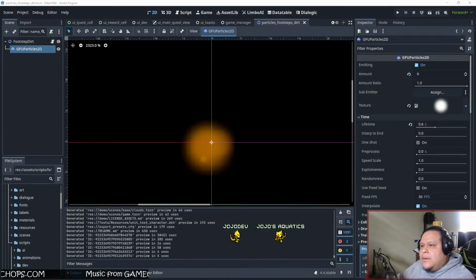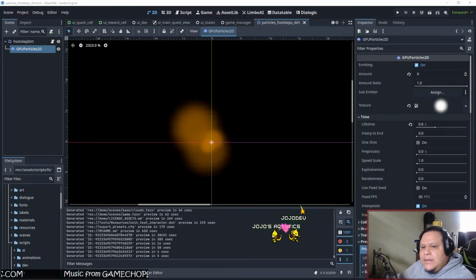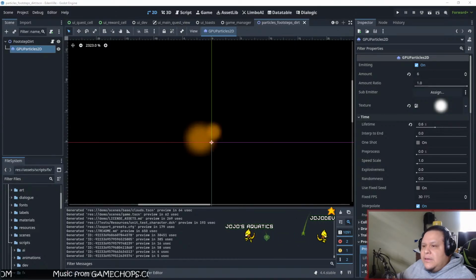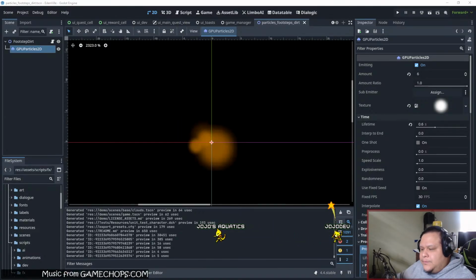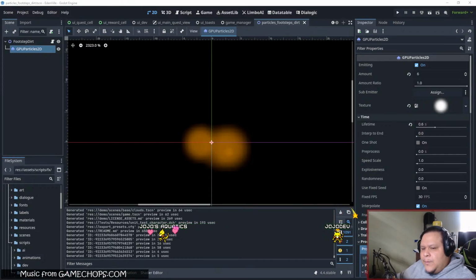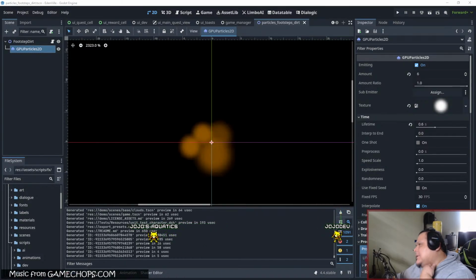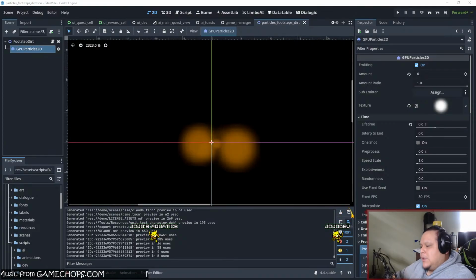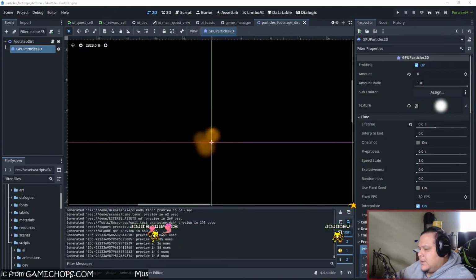Right. So the plan for today is finalizing the particle effects that we did yesterday with the footsteps, making sure we have that in a good place.